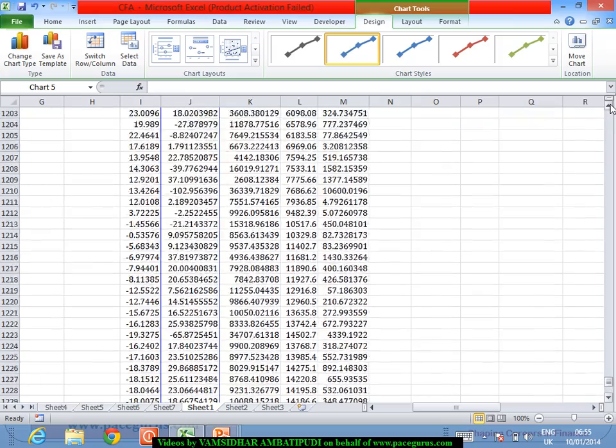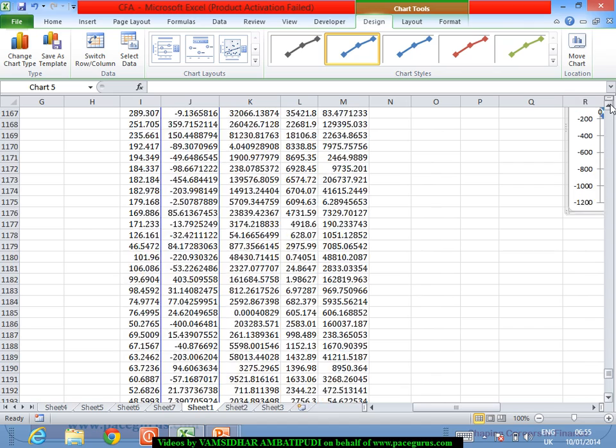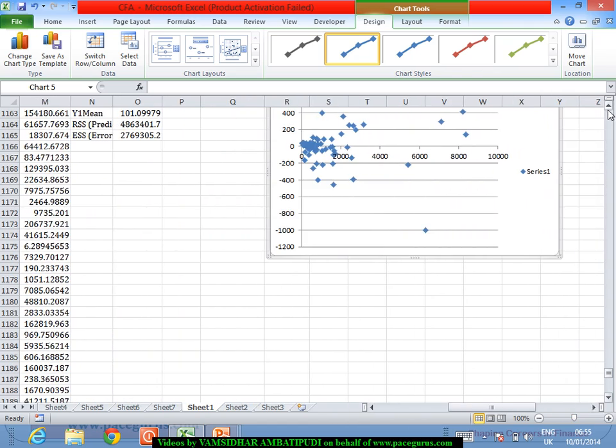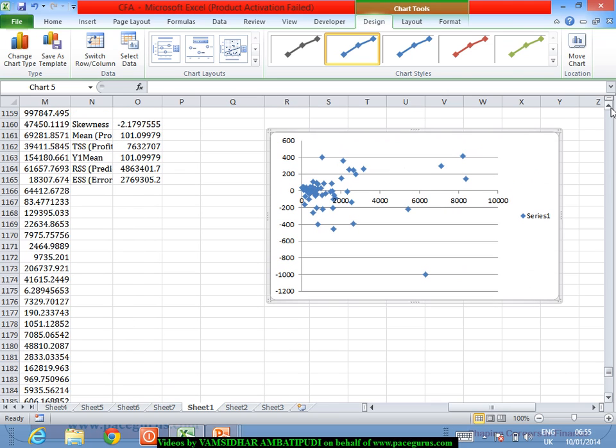Like that I can do it with the second independent variable also. With this first independent variable taking x, there is not too much of a pattern saying as x is increasing the error is increasing or vice versa. We are not seeing much of such a pattern. But sometimes it may not be easy to detect from a graphical figure also. So that's where sometimes we use a statistical mechanism also to test.